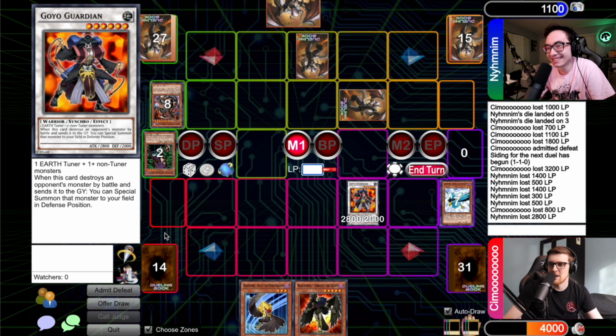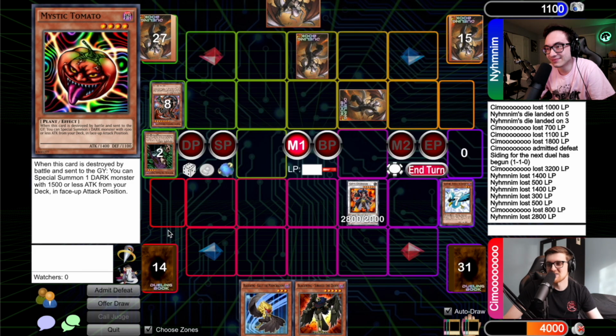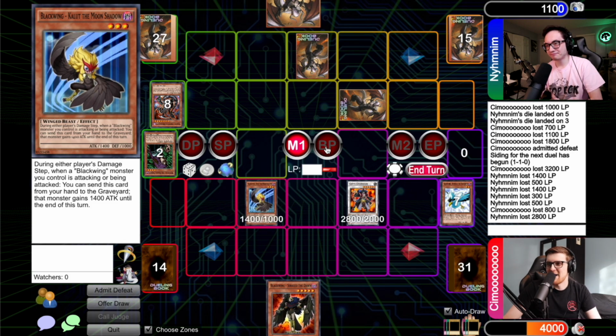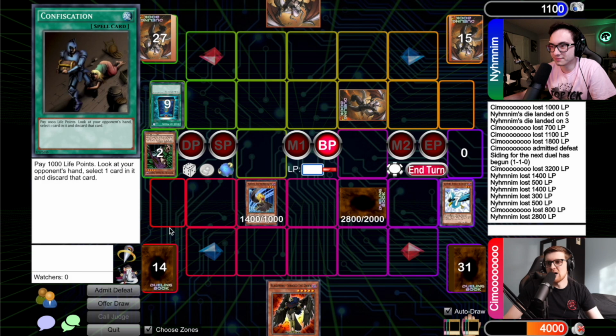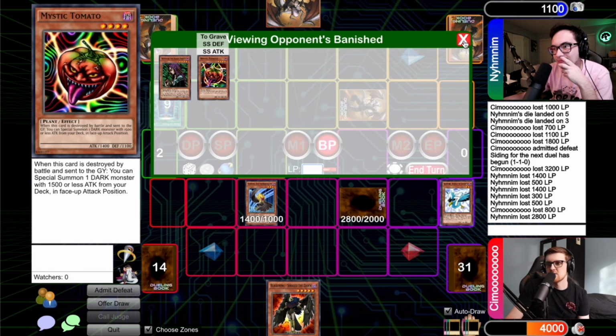Go ahead. That's a promising sign. I will be cautiously optimistic, though. I think I go for it. This is so scary. I think I have to. Normal summon Kalut. Yeah, battle phase. Hit with Goyo. Yeah, I got to do this. I'm gonna book the Goyo. All right, he'll get set. Okay, now this is an attack I don't know about. Where is this gonna lead us?